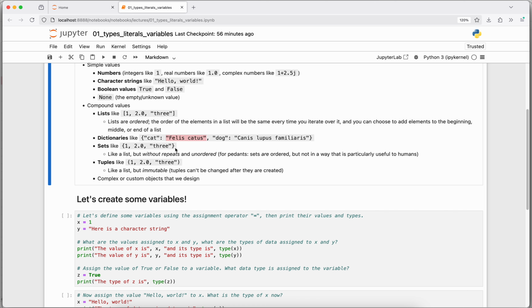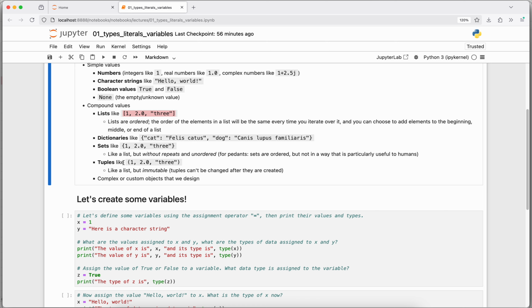In Python, there are also sets, which are similar to lists, but they can only contain unique elements, so they won't have any repeats of elements. And they're also unordered. So unlike a list where you can insert something at the beginning, middle, or end of a list, you don't have that same flexibility with a set.